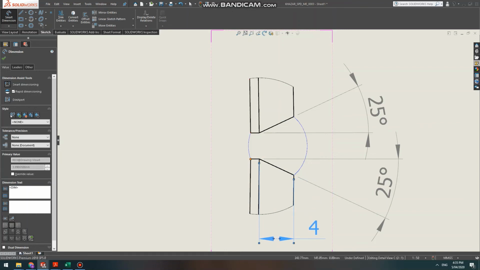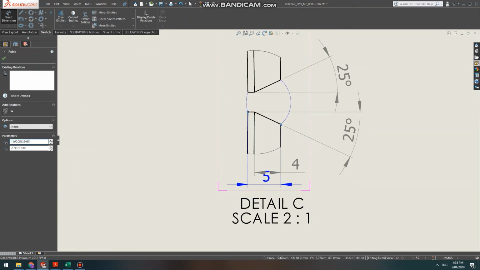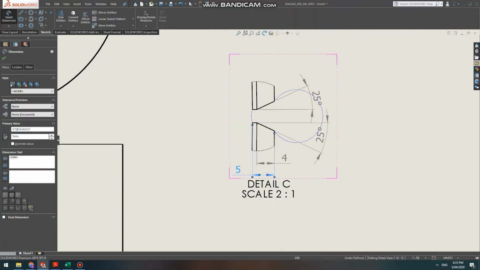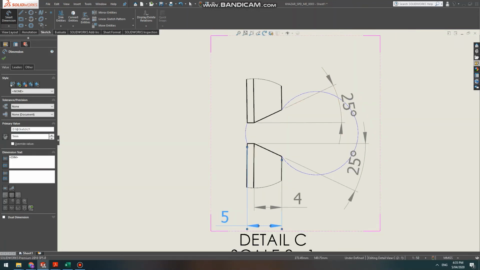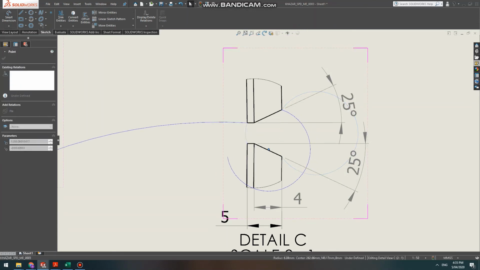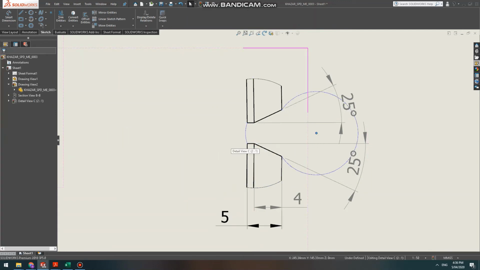So it's better to give all the data to them and make sure they don't have questions. So 5 mm is the thickness, 4 mm is this barrel. So 2 barrels. Oh, this one jumped a little bit. We do it like this. Right.